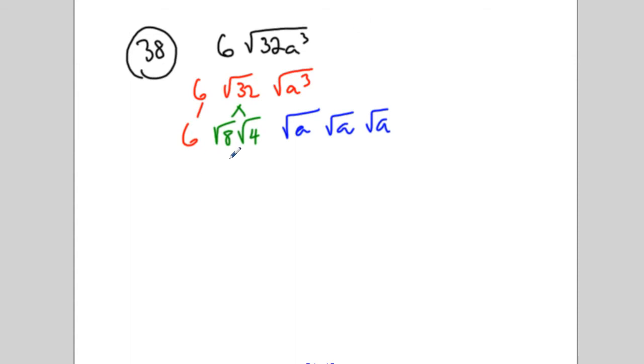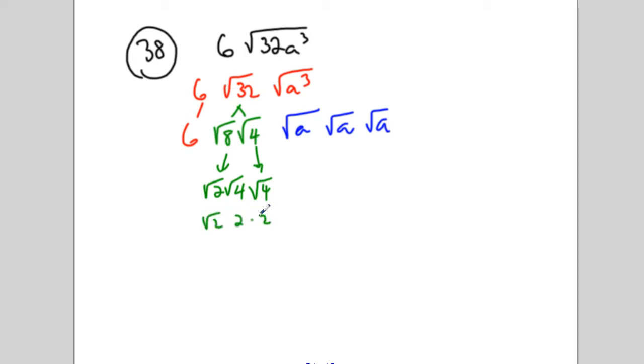Okay. I'm going to break this up some more. 8 breaks up into, what are you thinking? Hopefully square root of 2, square root of 4. Make sure you include your square root symbols. Bring this one down. As you see, there's 2 of the same. That makes a regular 4. Or maybe you made this a 2. Square root of 4 is 2. And this is another 2. So if you did it like that, it would look like this.